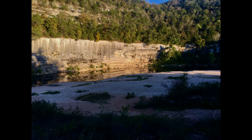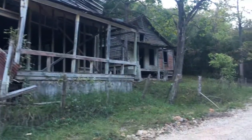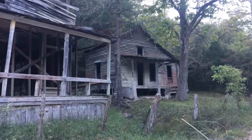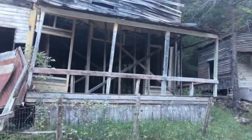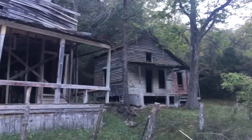After leaving the museum, we continued along National Route 412, which we followed all the way across Arkansas, and stopped for the night at the Buffalo Point Campground on the Buffalo National River. In that area, we found one last interesting thing to see. One more ghost town. Now this is a real ghost town. It's a town called Rush because of a rush for zinc oxide. They said at one point 6,000 people lived here. Well, unfortunately, we're not allowed to go in the structures, but it's just sitting here.